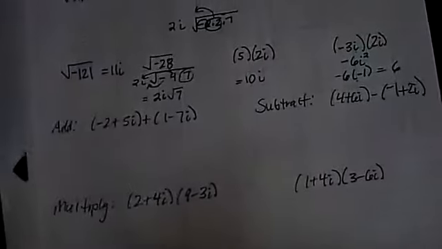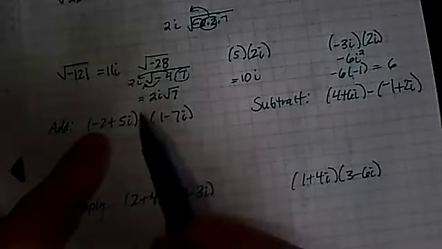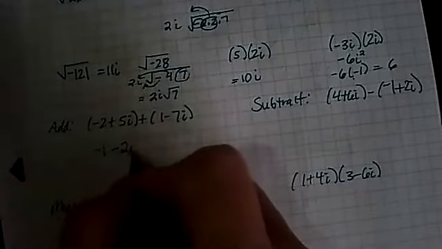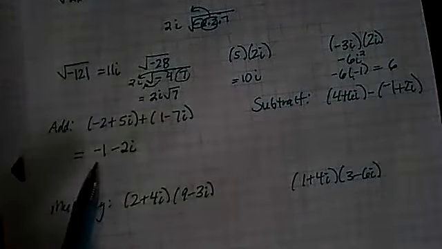So when we think about adding, this is just adding together. What is -2 plus 1? Well, it's -1. And then we have 5i plus -7i, which would be -2i. So I put the whole number and then the imaginary number last. That's how they're always written, like this. So be sure you do that correctly. You'll lose points on a test for not doing that.